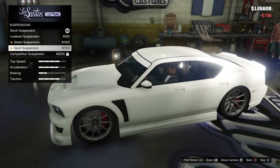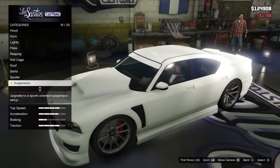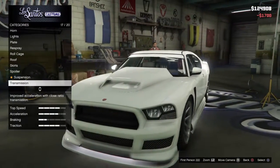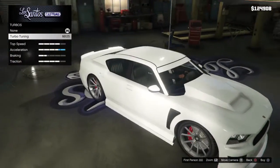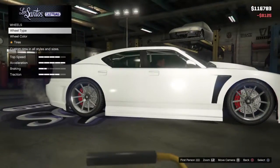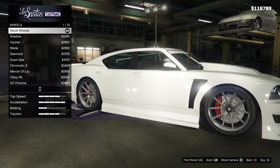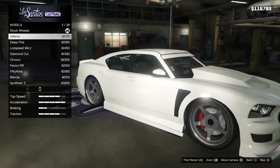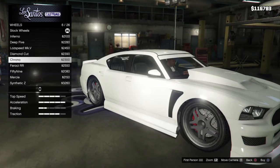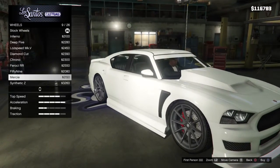Suspension. Oh, you can drop it like it's hot. No. Put that then. Transmission. Not going to put anything in that. Turbo. Should put turbo on. Why not? Let's go. Yeah, boys. Right. High end wheels. Actually, this is a sports car. Oh, Inferno wheels look really nice.